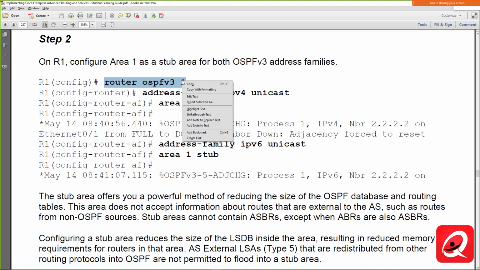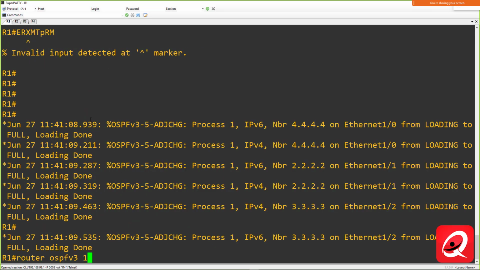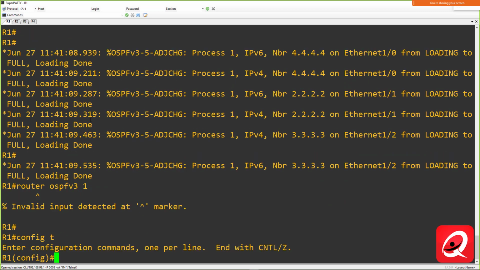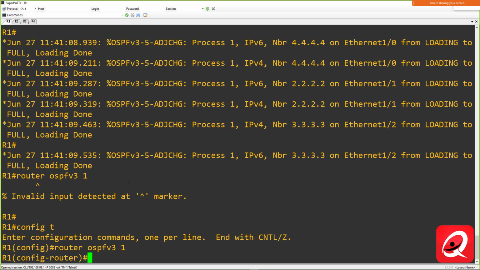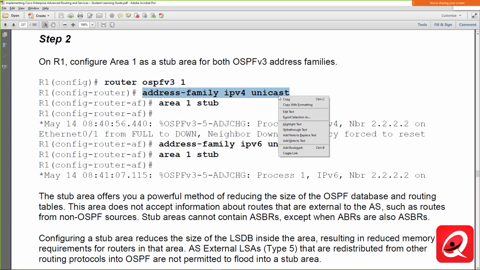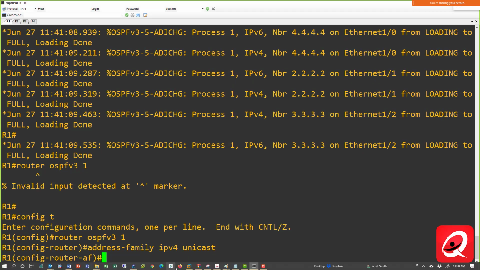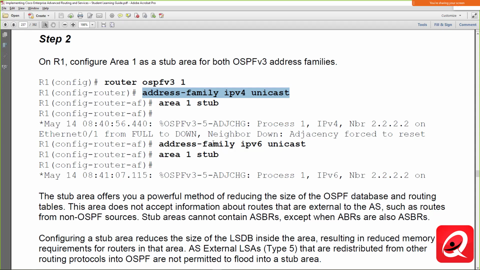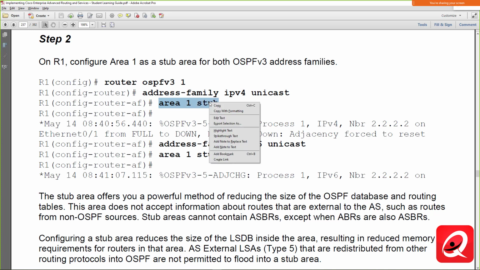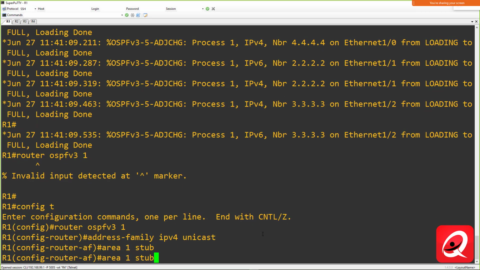All right, so in this particular case we're going to go ahead and set router 1 as a stub. Let's go into router 1, config T. We're going to do this under address family. Notice when we specify the stub command, it's relevant to the area. So we're saying, okay, for area 1, this router is going to be a stub router. We're going to do this for both v4 and v6.